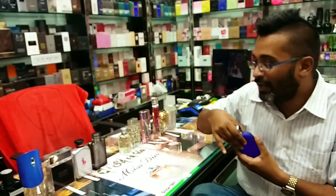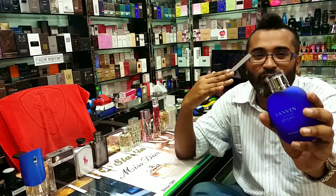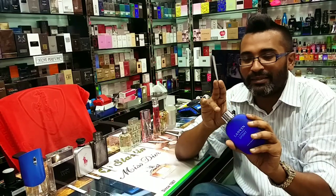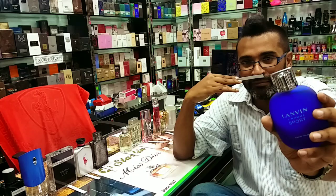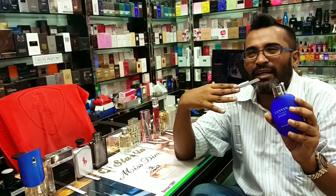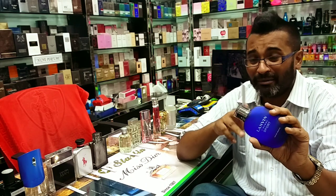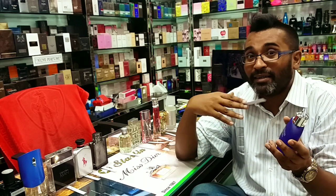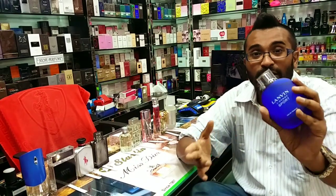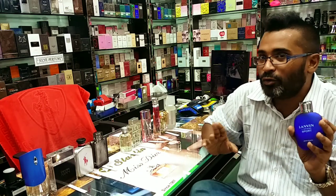Next one is my favorite today — I like this more than anything else I've tried. This is Lanvin L'Homme Sport. Very beautiful, simplistic bottle and I really like the stopper cap. Jeremy from the fragrance community first talked about this one. It's very fresh, citrus, zingy, and mildly sweet — very unique. It doesn't smell like anything else on the market. If you're looking for a discontinued gem, this is it. It's great for gym, school, college, office — spray it first thing in the morning and it'll uplift your mood. A summer scent through and through.